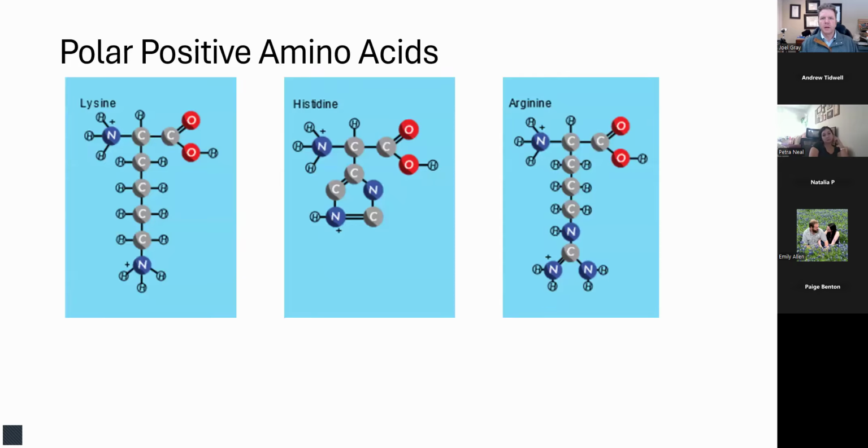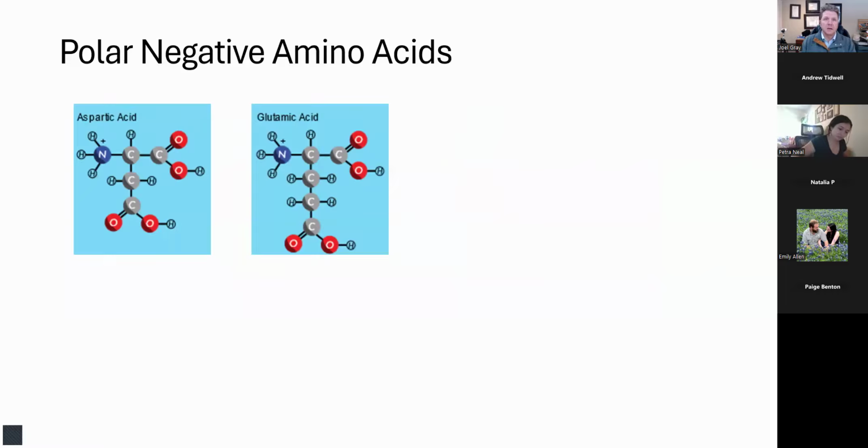These first three amino acids that I want to identify and isolate as your polar positive amino acids are lysine, histidine, and arginine. What I think is an effective strategy for learning these structures is to say, I've got 20 proteinogenic amino acid structures that I need to know, but I'm going to break that down a little bit. I'm going to break it down into a group of three that I identify as my polar positive amino acids: lysine, histidine, arginine.